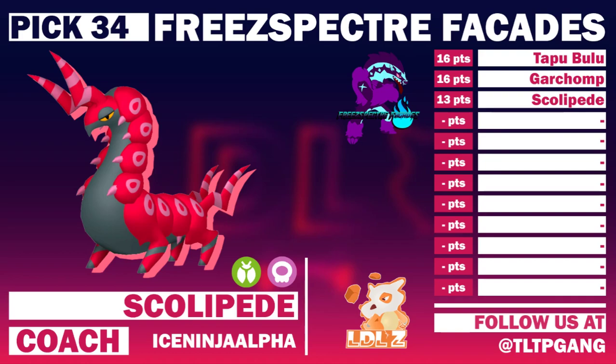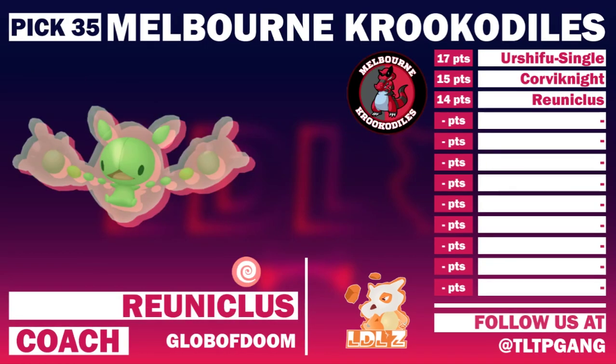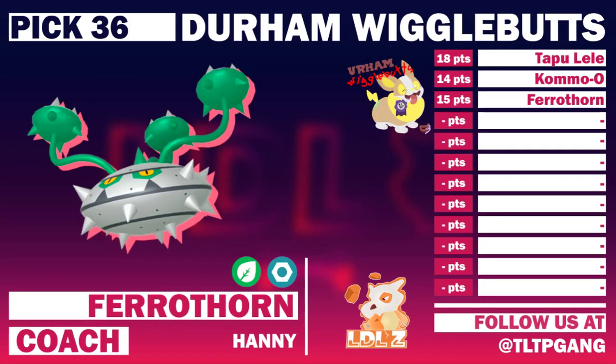Setup user speed boost, but can't pass any stats, unfortunately. Pick 35, Glob has picked up Reuniclus, opting to go for the defensive Trick Room aspect with his Corviknight, and just be able to stall his team out, wind them down for Urshifu to come in and finish up in the end. Next up, we have Handy picking up Ferrothorn.